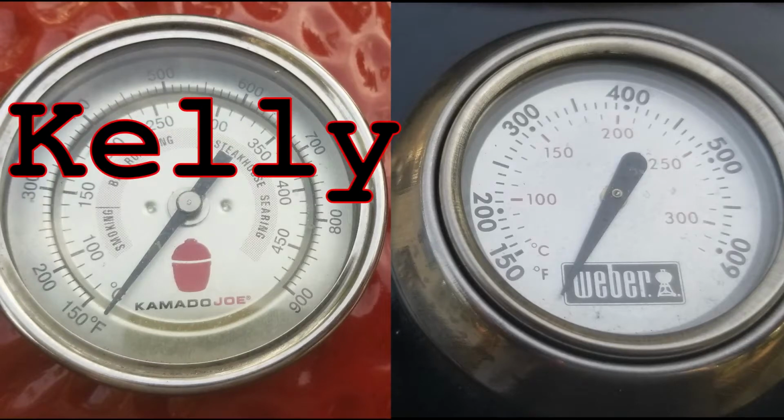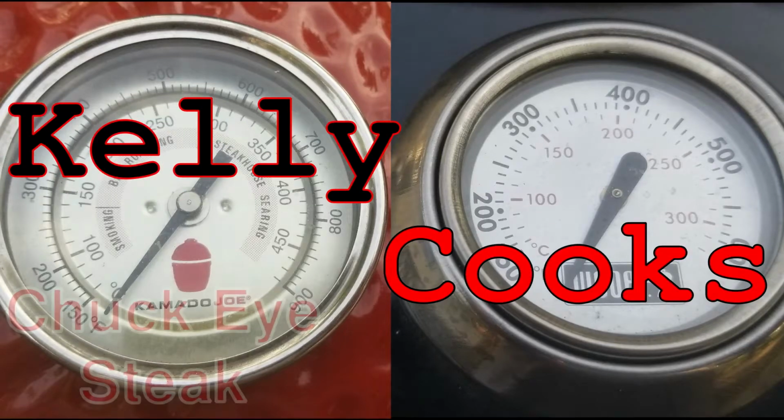If you're gonna eat, might as well taste good. So today we're gonna do a cheap cut of steak, chuck eye. I've been cooking this cut of steak for a long time because I didn't have the money for the good stuff. So I'm going to show you how I prep it, give it some good flavor. If you do this well, it can taste pretty dang good. So, cheap steak into a good steak.